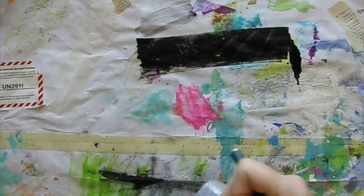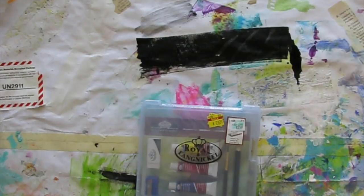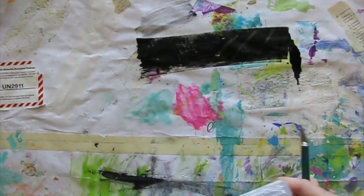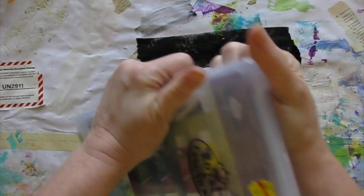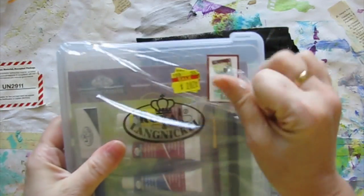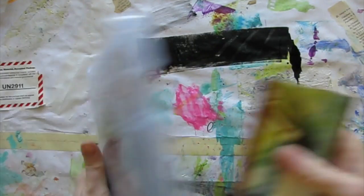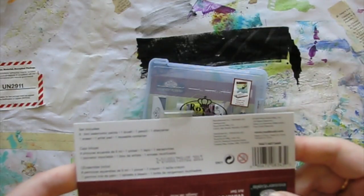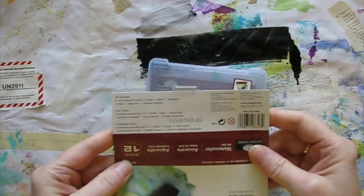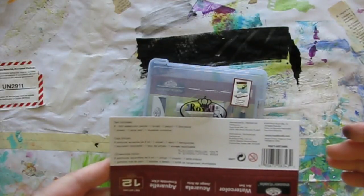That's weird. Oh, it was holding the little hanger thing on. Cheesy, Hobby Lobby, come on. So anyway, you know, I refill the pans with whatever, it doesn't matter, as long as it's watercolory. So I thought, if nothing else, these are an inexpensive way to refill my empty watercolor pans. Let's see what the kit comes with. It says, okay, 6 watercolor paints, 1 brush, 1 pencil, 1 sharpener, 1 eraser, 1 artist pad, 1 reusable container.